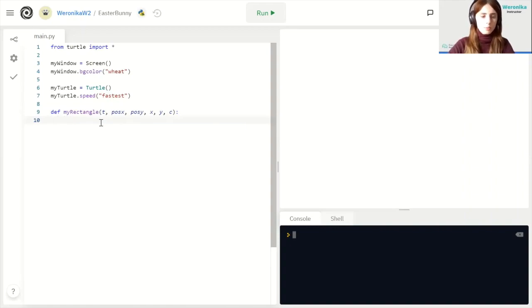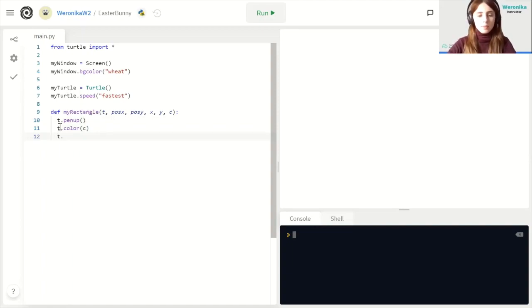So first of all, let's have an indentation, and let's write t.penup and t.color(c). This means we are not drawing anything, and we set the color to the correct one.